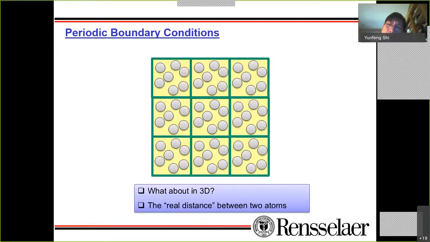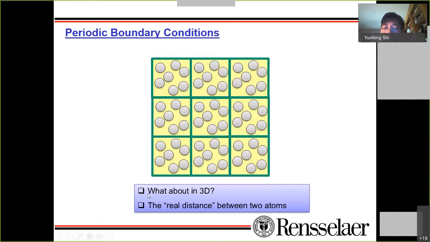directions, very much like every simulation system is a unit cell, if you're familiar with the crystal concept. So the top of it is yourself, the bottom of it is yourself, left, right, front, back, so that there's no surface. Every atom is in a bulk setting. This is called periodic boundary condition. In the case of 2D, you will have essentially 9 simulation boxes nearby, including yourself. What about 3D? In 3D, you're going to have 27 nearby boxes, including yourself.